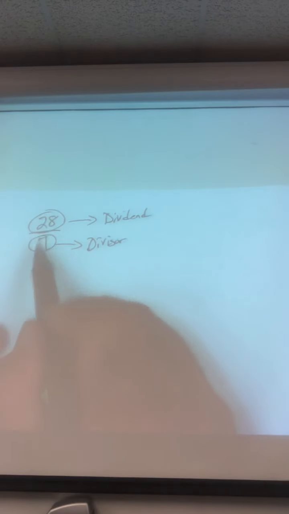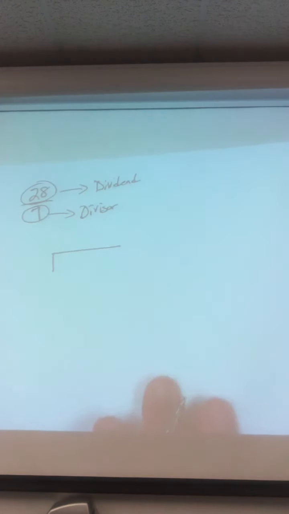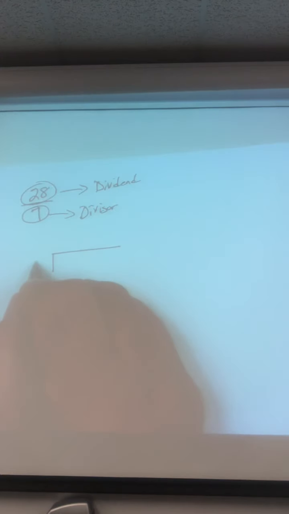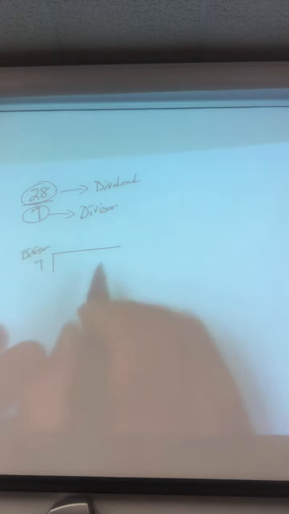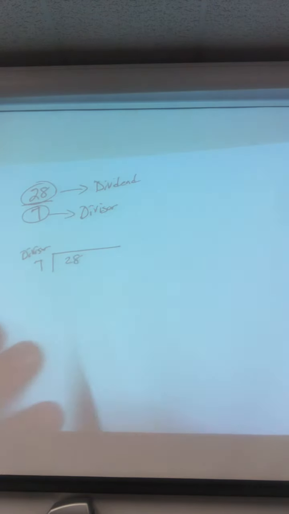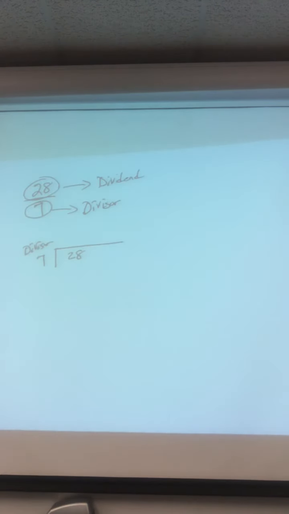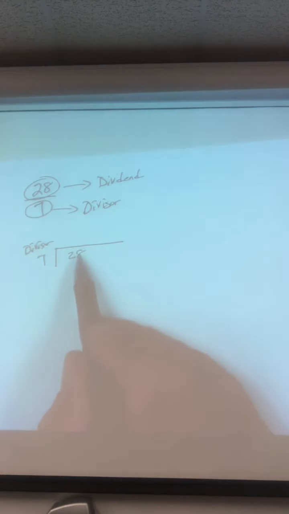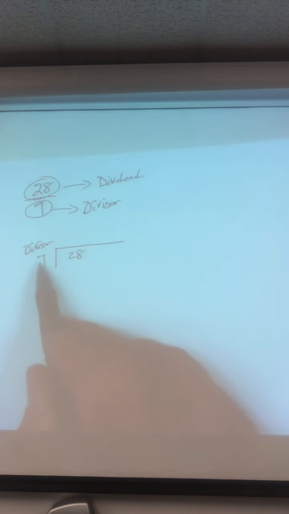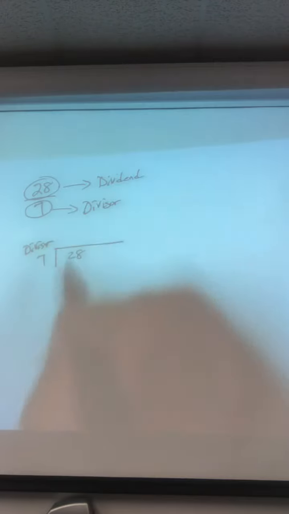Now, we call it numerator and denominator if we divide it that way. But if we divide it this way, like long division, which you hadn't seen since the 3rd or 4th grade, remember you put the divisor out here, and the dividend goes underneath there. So the dividend is what you divide into. The divisor is what's out here. Now, of course, you already know the answer to that's 4. Why? Because 7 times 4 is 28.